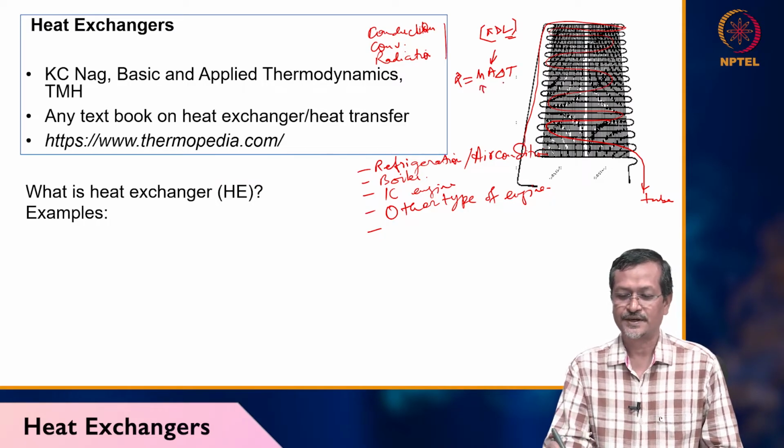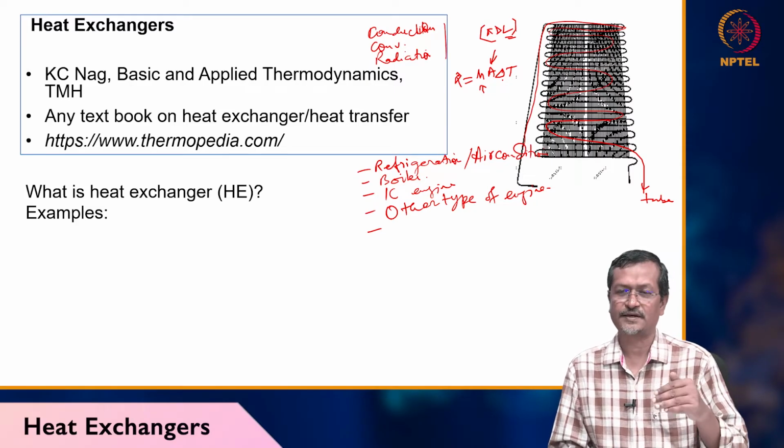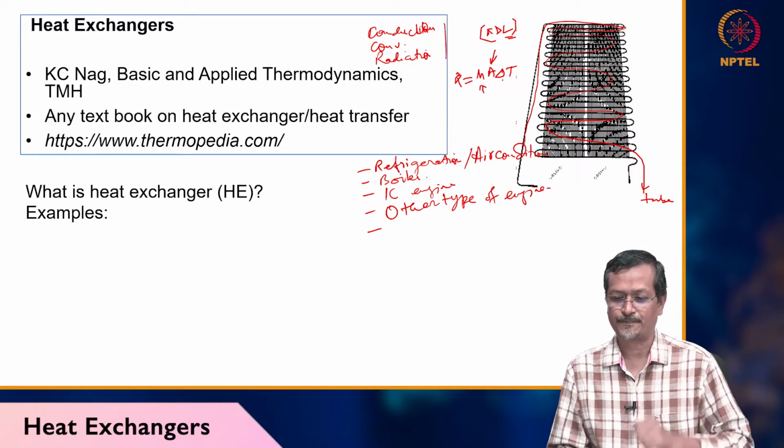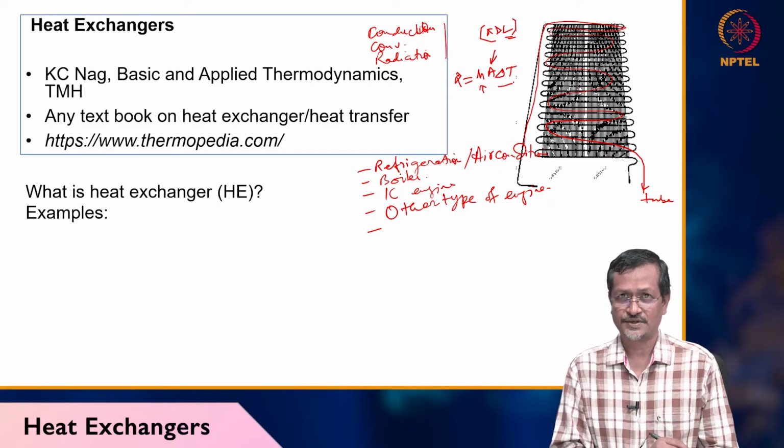And let's assume this is natural convection, there is no fan or anything. If you have a fan, then the heat transfer rate will increase further. Another option is whether you can increase del T, the temperature difference. If you can increase it, then the heat transfer rate will also be higher. So we'll discuss how to do it.